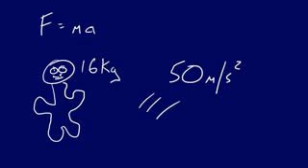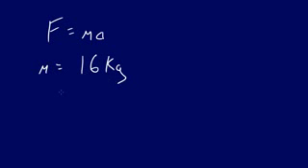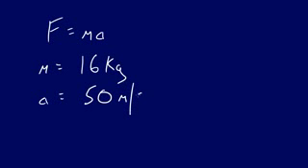So how can we do that? Well, we need to figure out how powerful to build our baby cannon. So let's think about this. Force equals mass times acceleration, at least that's what Newton told us, and the mass of the baby is 16 kilograms. And we already know how fast we want to launch this baby: 50 meters per second squared. So now we need to figure out how powerful we need to build this cannon. What is the force of this?